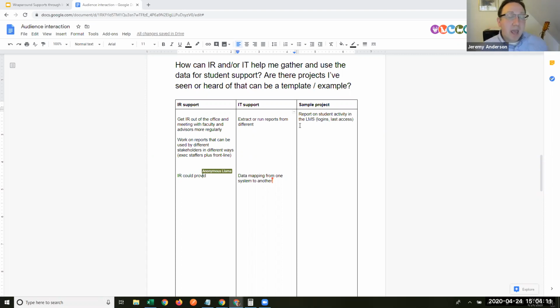Yeah, I love that thought. And I'll share and validate from my own experience that what we are finding is, especially when IR was removed from that front line, they were looking at data in almost a sanitary way and interpreting it from their own lens and then reporting it to executive staff. That's dangerous, because IR is not the one delivering the course, is not the one working to support the students to persistence. You really need that voice coming in from the front lines, from the faculty members, from the advising team, from the instructional designers, to give meaning to what that data says. So getting IR to work with these groups just adds a richness to the feedback to executive staff too. It's done really amazing things for our organization to be rejiggering how all of these groups work together.